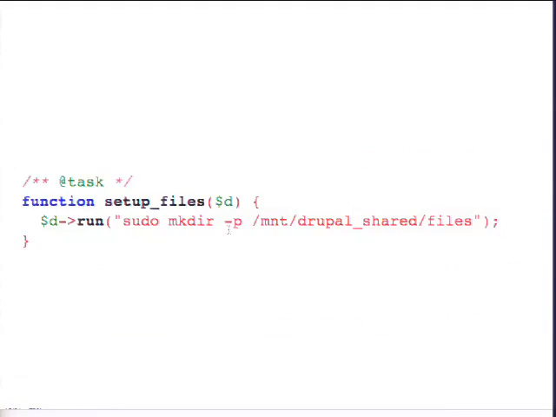And here's an example of a task. Now, this is a concept very familiar to people who have used Rake, or especially Fabric. It's not in Drush right now, and I developed this in a bubble, and without the other Drush maintainers' input, so this isn't exactly going to go into Drush, but if we can convince Moshe, maybe it will. It's sort of in between a Drush command and, say, just a script that you'd use with Drush SCR. Any function you put in your RC file and you put task in the doc block above it, I parse those and then make those available as tasks.